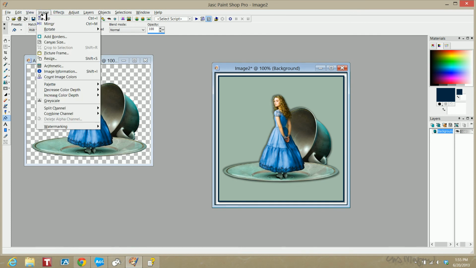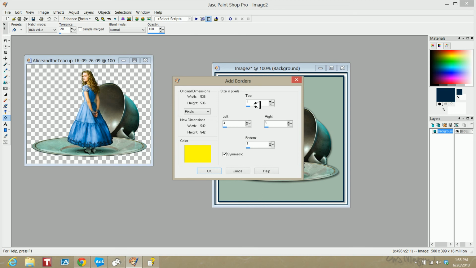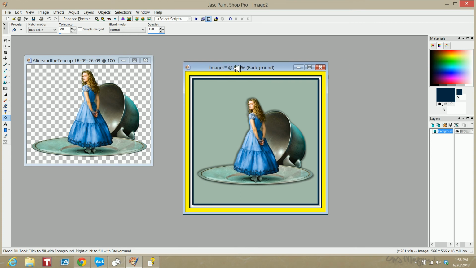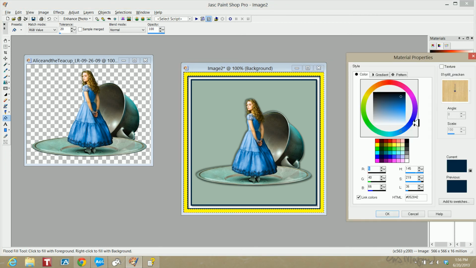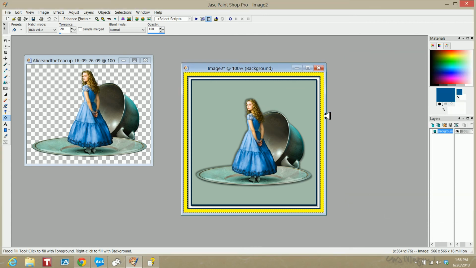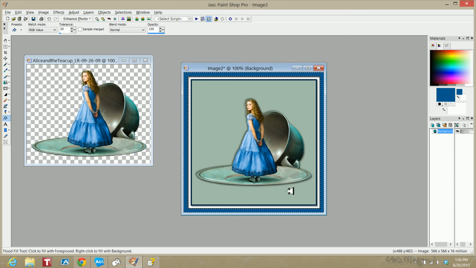Okay, then we're going to do image, add border. Once again, you're going to get so tired of me doing this here. We're going to do 15 this time, okay? And there's our 15 right there. And once again, as you well know, we're going to take the magic wand. We're going to click that for the ants. We're going to get our bucket once again. No, I'm going to go a little different with this color, I do believe. I'm going to go with the blue and see how this works, okay? Oh, that is pretty. I like that one.